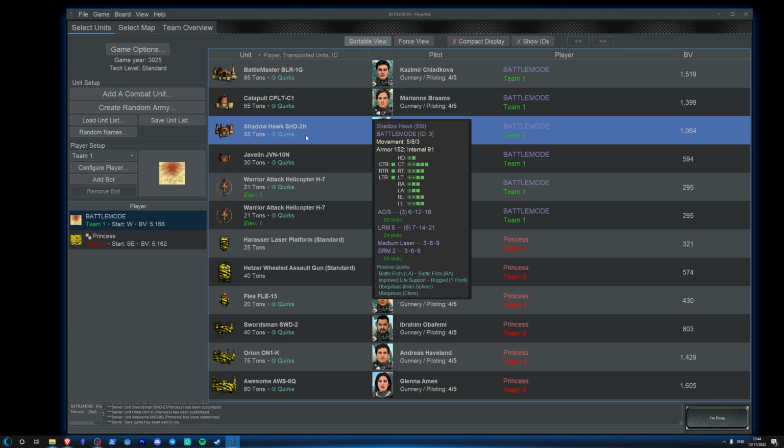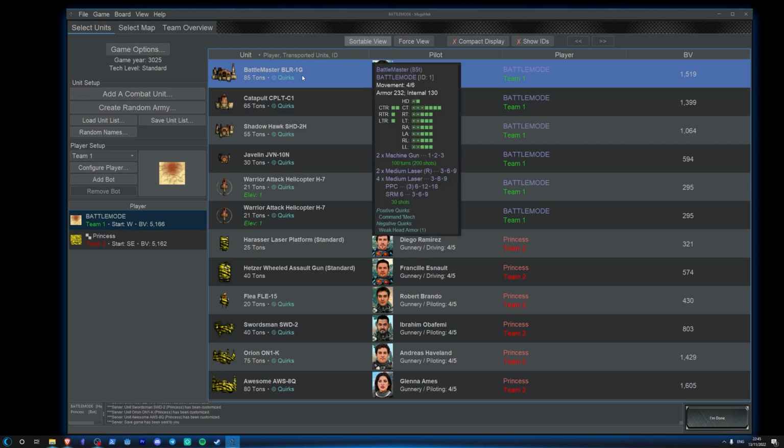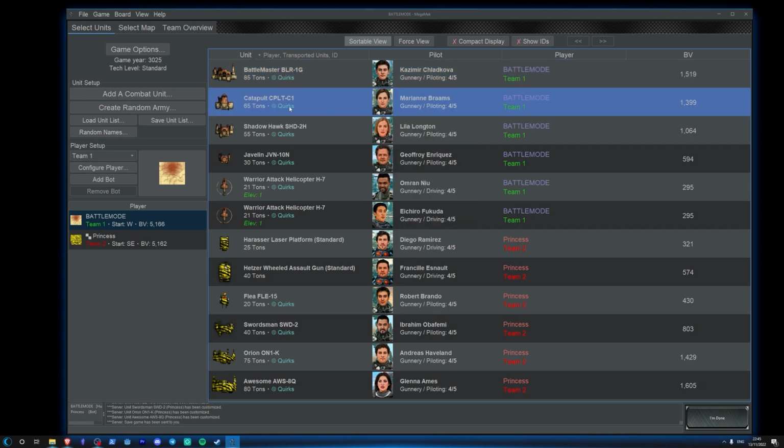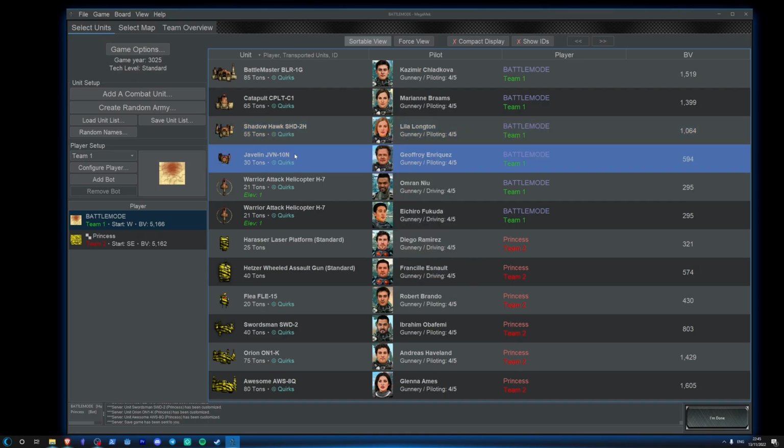So really, you want to be saving this thing and using it to snipe down damaged mechs. Now the Battlemaster is going to be able to do quite a lot of damage, and so is the Catapult. So really these guys are going to be doing the damage, and then the Shadowhawk's going to be trying to finish things off. And then we've got the Javelin JVN-10N, piloted by Jeffrey Enrique.